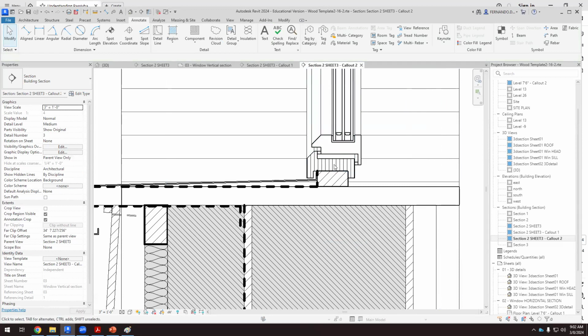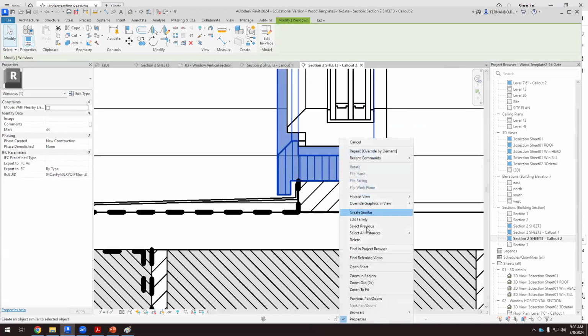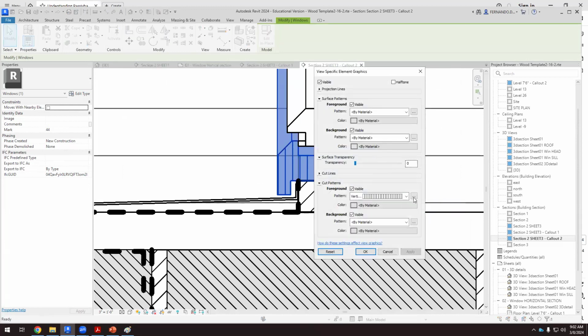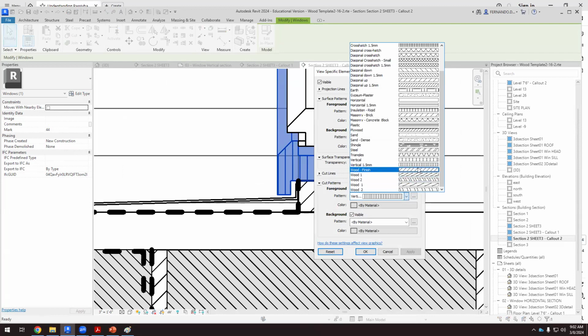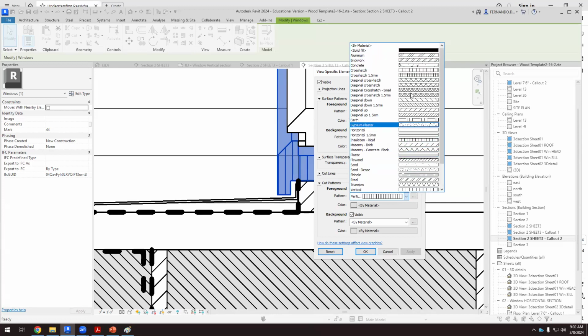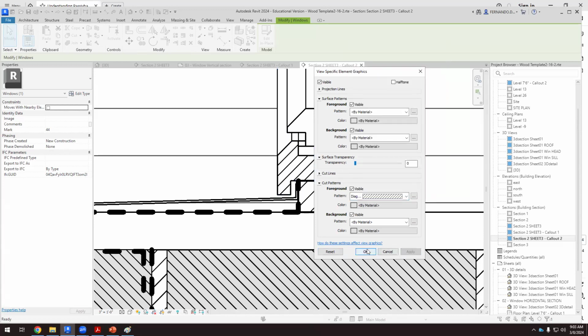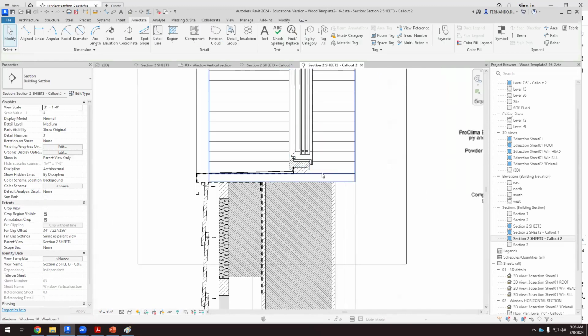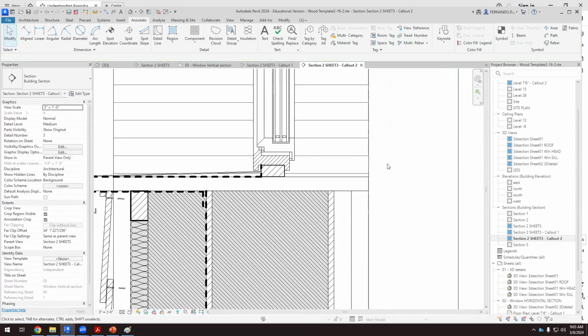I don't like this vertical one. I don't want to use the same wood 1 or wood 2. Plywood, it's not plywood. Masonry, diagonal. Okay, so let's use this one. Okay, different.